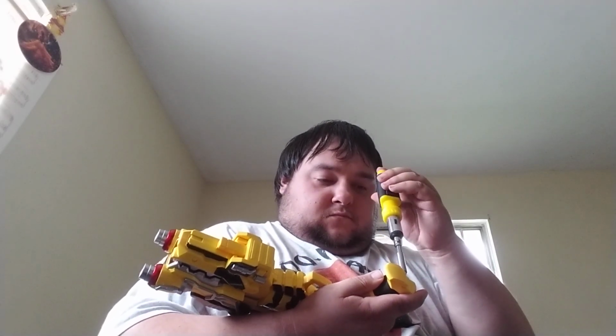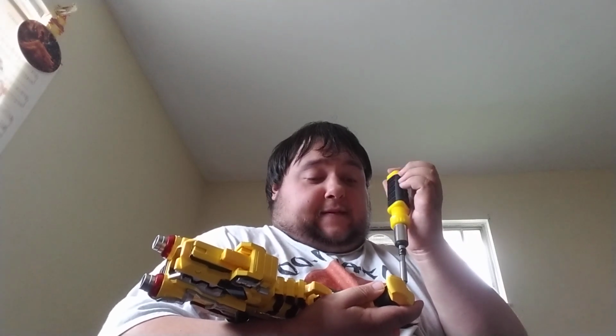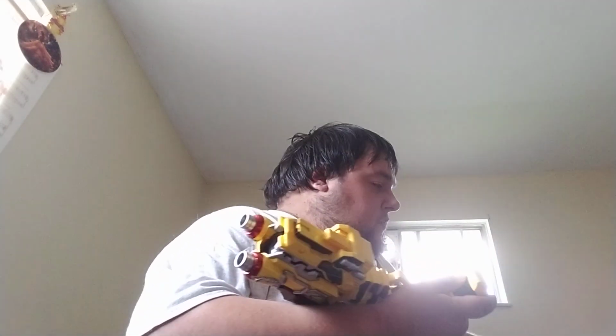Now, let's see if there's batteries in here. There's not. There is not, unfortunately. Now, where did I put my screwdriver at? There we go. Ready. Lefty, loosey. Righty, tighty. And this will take 3 AAA batteries.